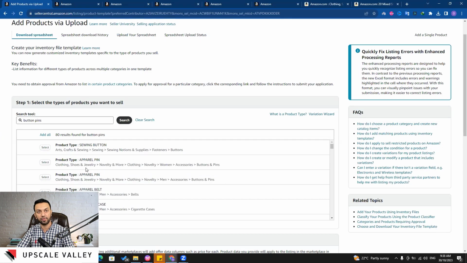So for the tie pins there's an apparel pin, and again for the button and pin there's also an apparel pin. So it means there is a chance that if you do not select your browse node properly, you can again make a mistake and fall into a wrong category.